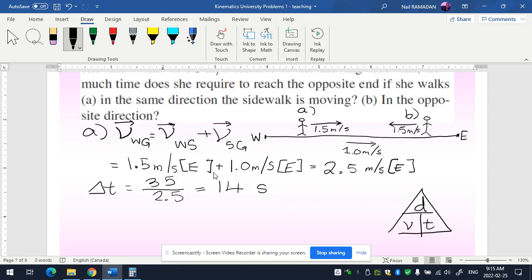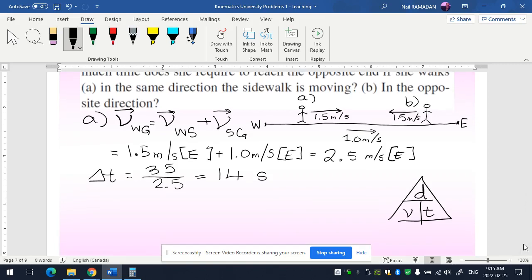There you go. Well, she has actually more than 1 meter per second, so she is definitely going to make it to the other side. But this time, is it going to take her the same time or much longer? Why? Because she's not beating the sidewalk, but actually she's losing some speed to it. That's fine. All right. So do I still start the same way? 100%. Everyone, does this change?